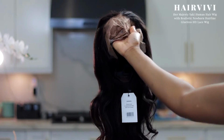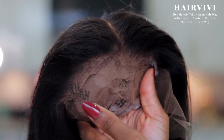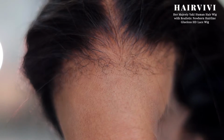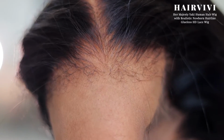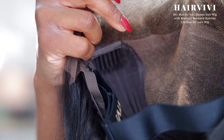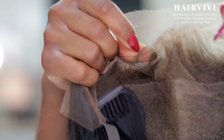Now this is the hair that we're going to be unboxing, reviewing. This one is the Her Majesty Yaki human hair wig. Now this one has realistic newborn hairline. Can you guys see that right there? And guys, this absolutely matches with my skin. This is in the shade Cappuccino. The lace is in the shade Cappuccino, and this is what the construction looks like.